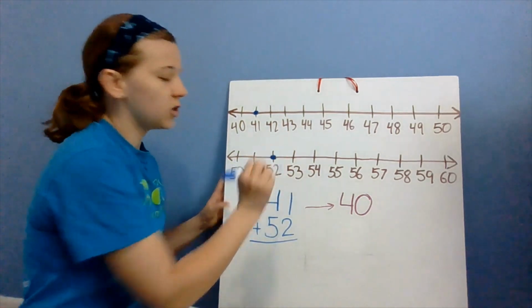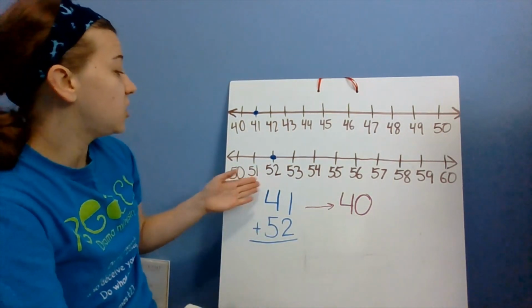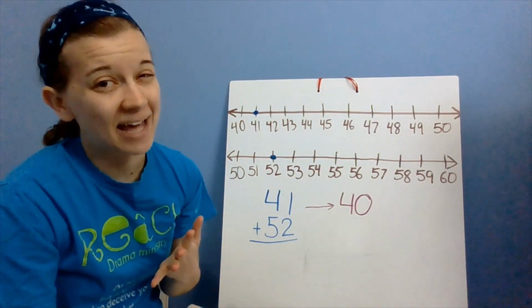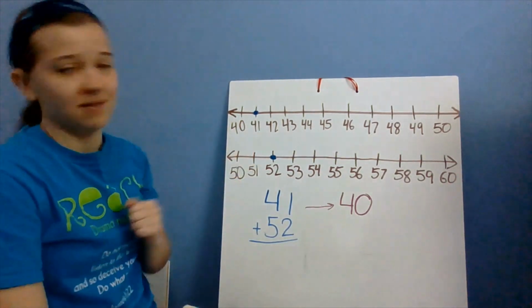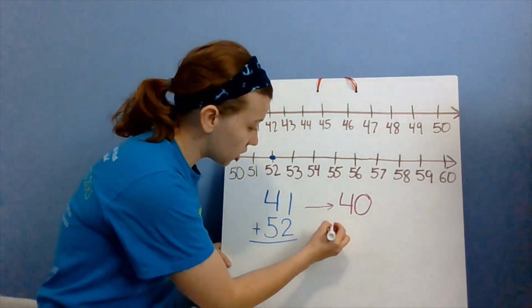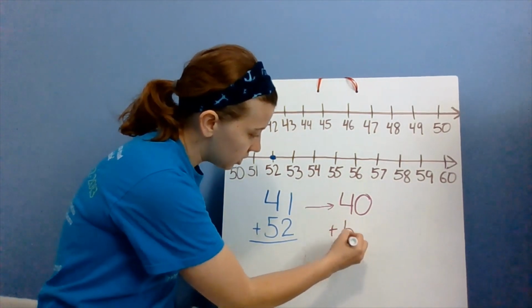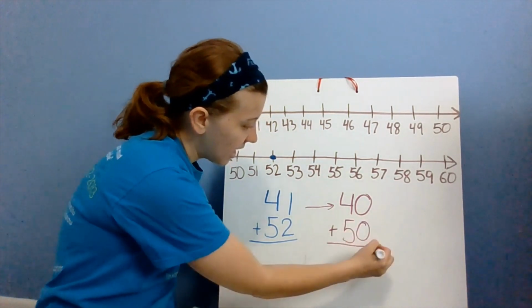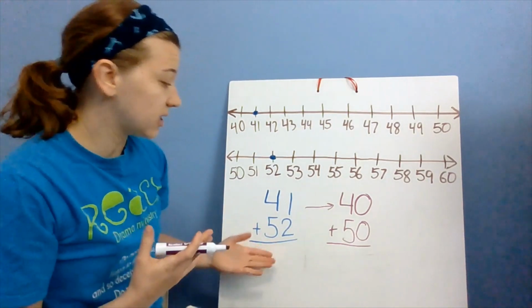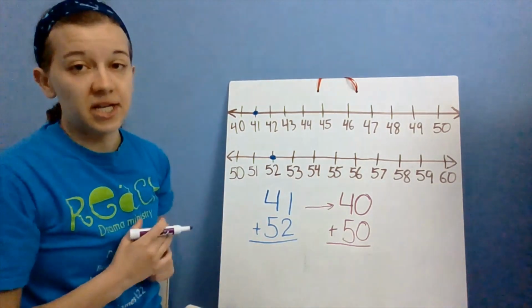All right. Then 52. Let's take a look at 52 on this number line. Is 52 closer to 50 or 60? Just by looking at it, you can tell, right? 50. It's closer to 50. 50 is the nearest 10. So then we're going to change 52 to 50. And then we're going to find out about how much the sum is of 41 plus 52.